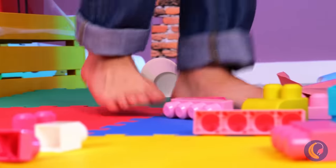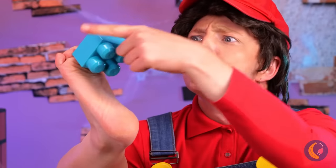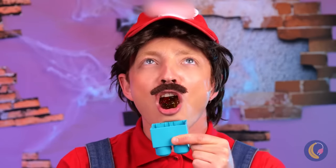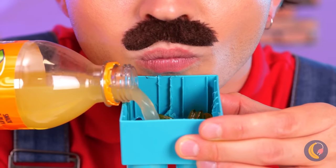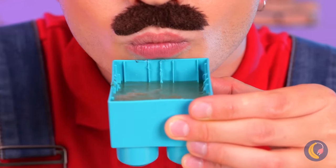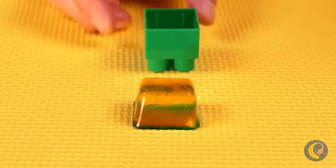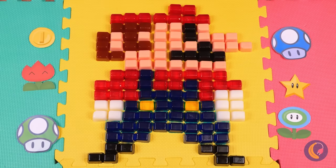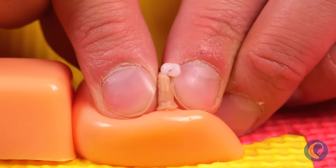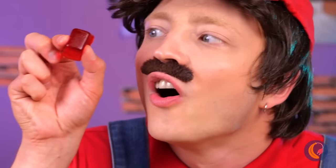Of all the days for you to forget your shoes to work! These blocks owe us time for a craft. Add gelatin and soda to make a block inside. With enough colors, you can make pixel art — and look, they're so squishy. More importantly, they're good enough to eat.